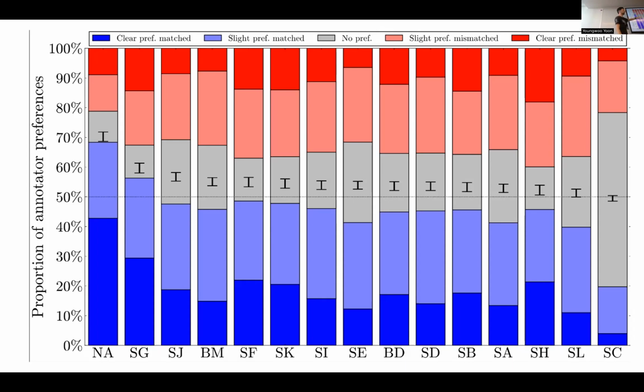So the top line, again, is around 70% here. What you can see is that most of the systems are fairly far from the top line, and like between 50 and 60% preference. So this is still very far from being solved problem, but we can see the progress is being made because in last year's challenge, only half of the systems were above the chance, statistically significant. This year, almost every system was statistically significant above chance. So a lot of work to be done here, but still some progress being made. Any questions to that?